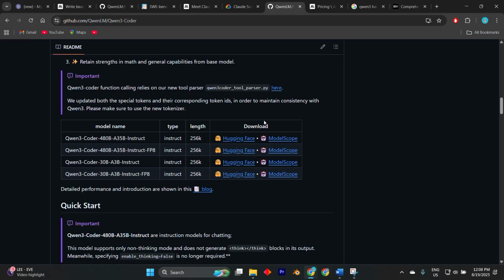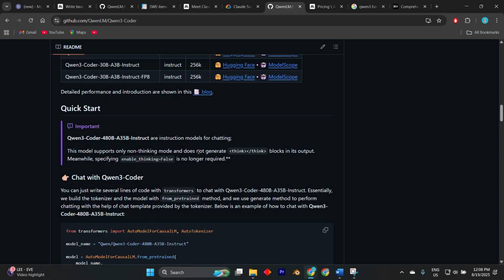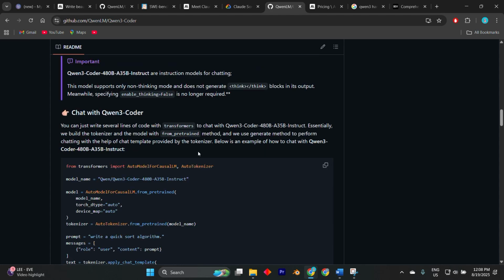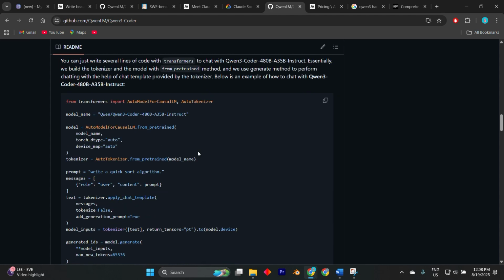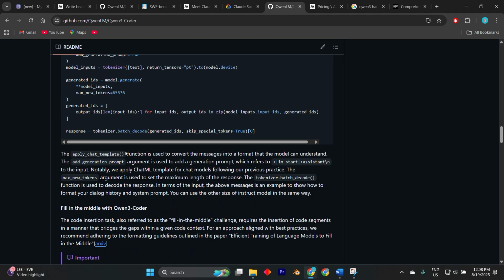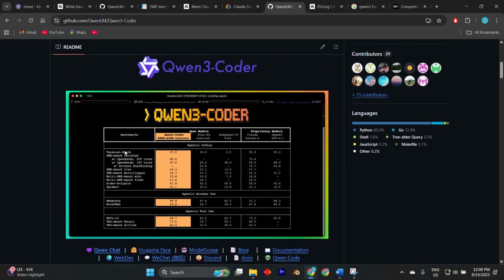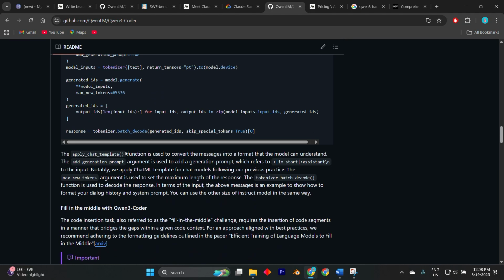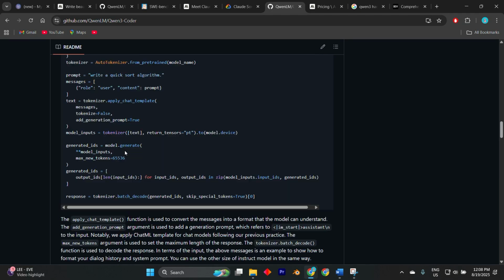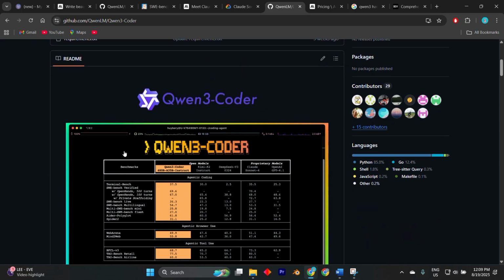A usable open source alternative as well. For the first time, developers have an open source option that can genuinely compete with the performance of top proprietary models. This is particularly appealing to companies that want to keep their code and data private by running the model on premises. The MOE advantage, the mixture of experts architecture of the largest Qwen 3 Coder model, provides a rare combination of power and efficiency.